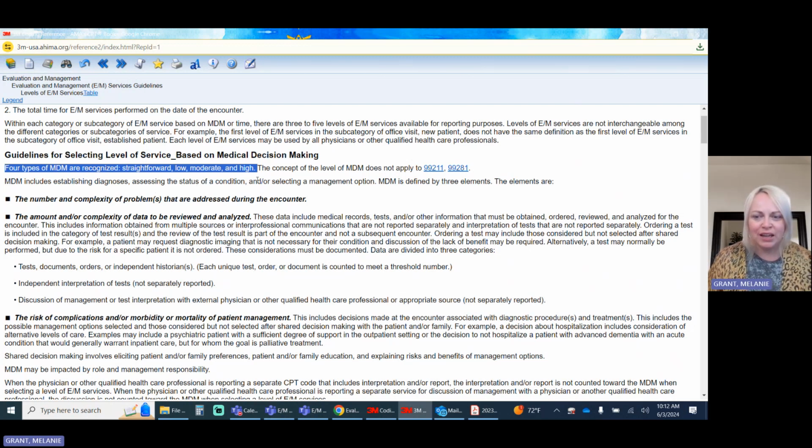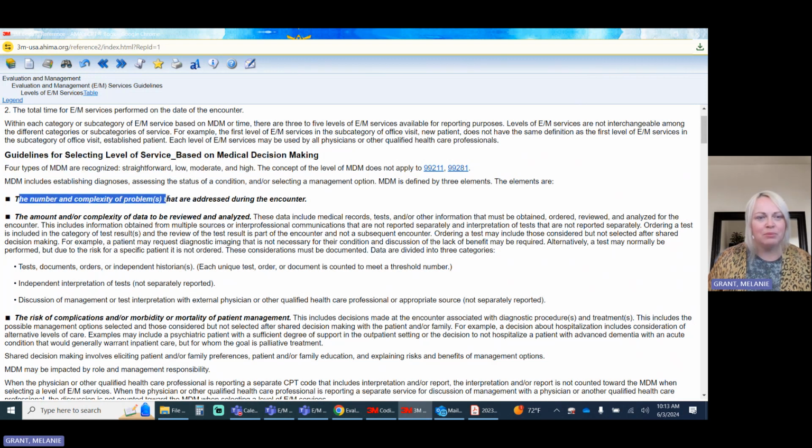Okay, so the big thing that we're looking at today, how is the MDM determined to be straightforward, low, moderate, or high? Sometimes your provider is going to come in and say, hey, I did a low visit or a straightforward visit. It was just a really low, coded as whatever it was. And you may come back and look at that documentation and say, let's make sure we capture this correctly, because our job as a coder is always to get the most accurate and complete documentation and visit based off of that documentation. So there's 3 things we will look at.